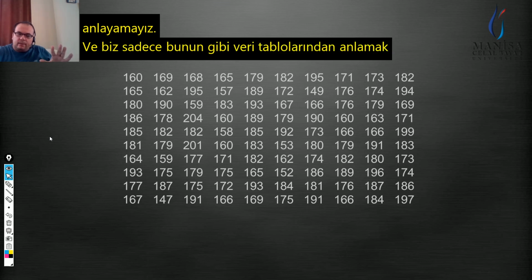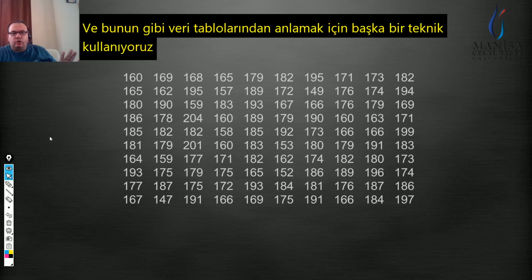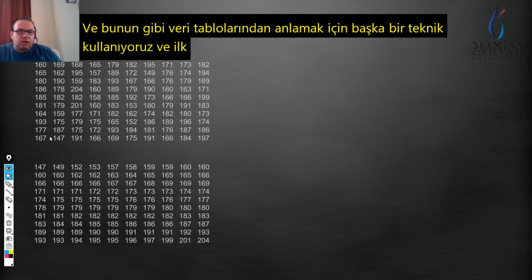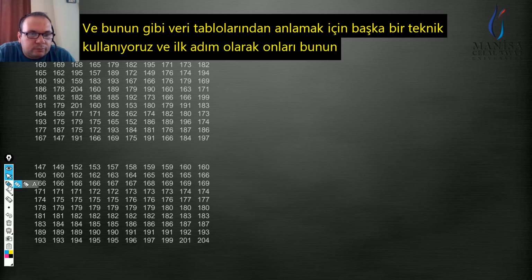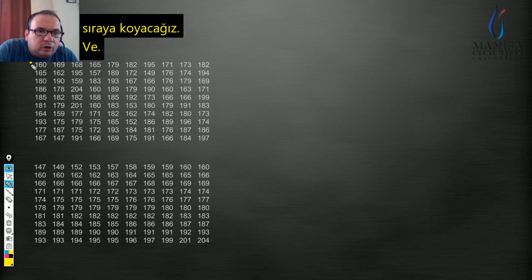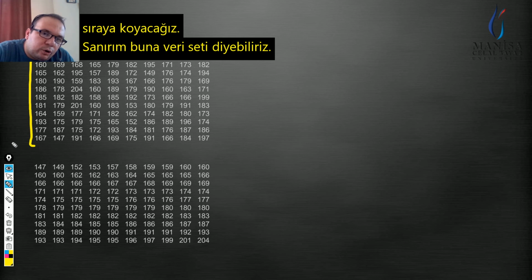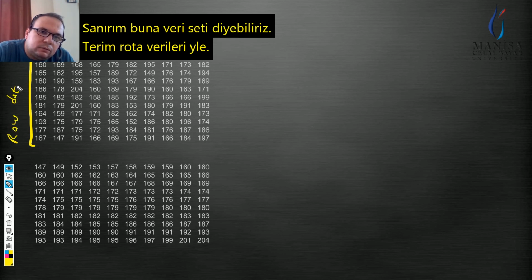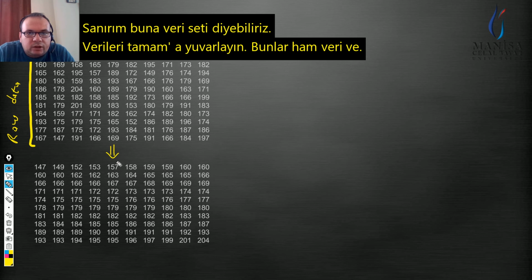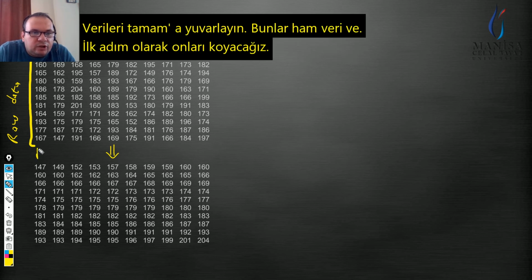And as a first step, we are going to put them in an ascending order like this one. We are going to put them in an ascending order, and I think we can call this data set with the term raw data. Okay, these are raw data, and as a first step we are going to put them in an ascending order.